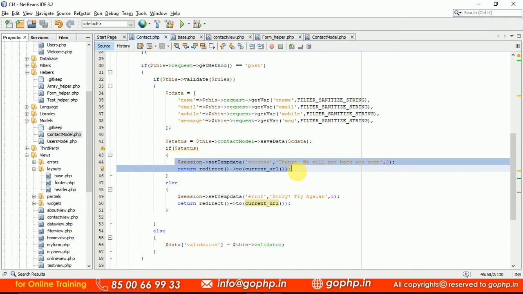So this is exactly the contact form. The major agenda is to collect the form data and insert the data into the database. In an earlier session, we validated the form, but we didn't insert it. But in this session, we validated, we collected, and we inserted data into the database. This is exactly what the session was about, guys.